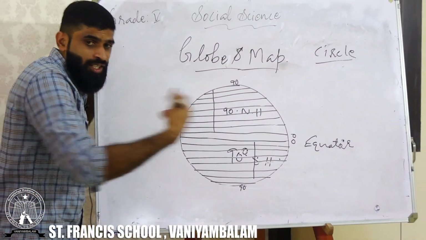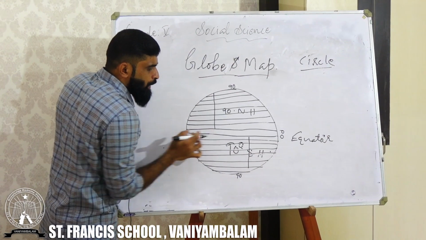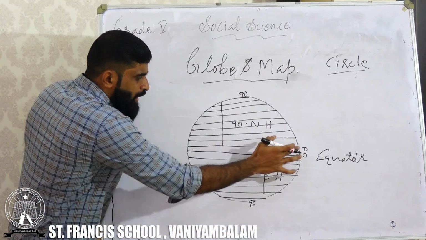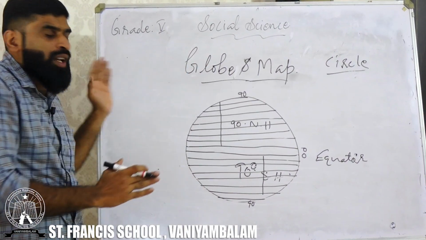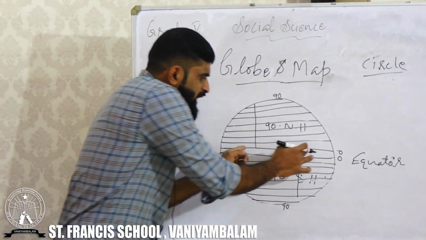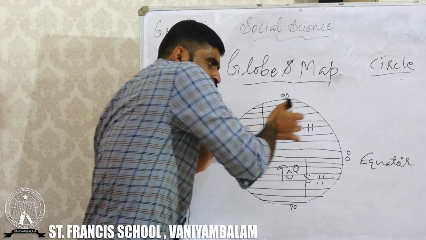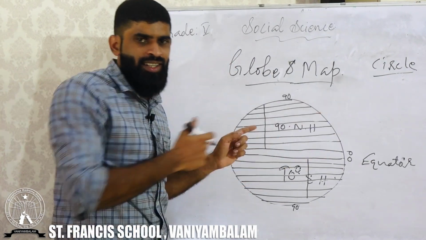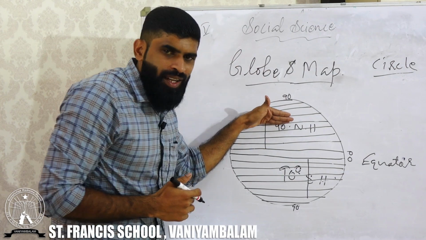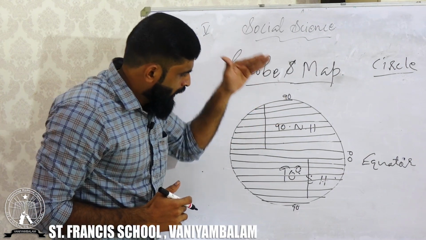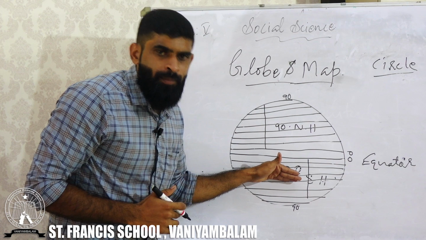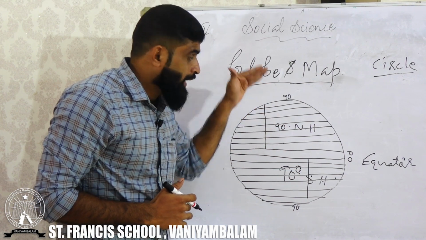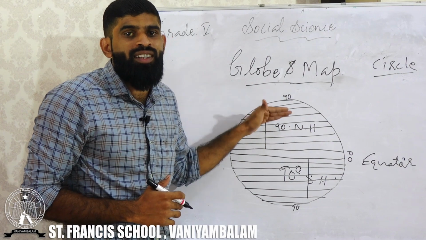It's a circle shape. It is only one part. This is the shape of the earth, and only one side of the sphere is visible to you. These lines cover the whole earth. Understood? It is a circle. How many latitudes are there in the northern hemisphere? 90. How many in the southern hemisphere? 90. In total, we have 180 latitudes.